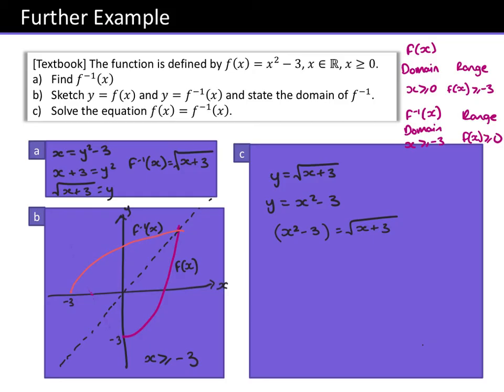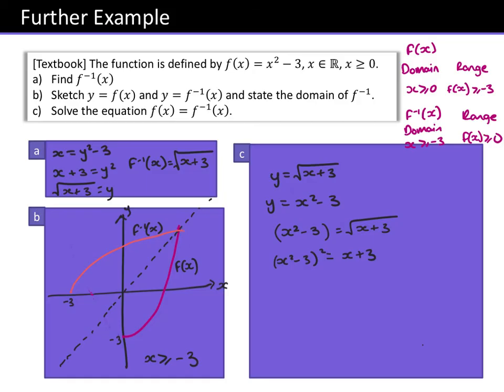That's not going to be very nice, is it? Okay, if I do this now, I'm going to end up with x squared minus 3 squared equals x plus 3. To be honest, it's going to get a bit messy, a bit ugly. If you don't have the right calculator, we're not going to be able to solve it. So this is when you as a mathematician should think, there must be an easier way. Okay? Well, the easier way is where they're going to cross is actually on this line, where y equals x. This is the place that they intersect.